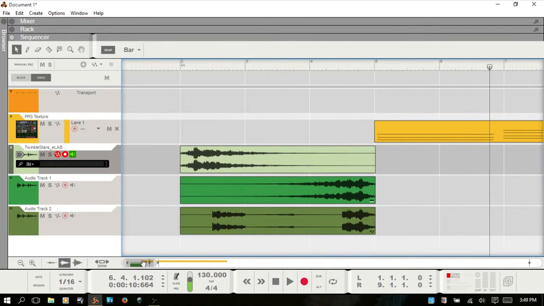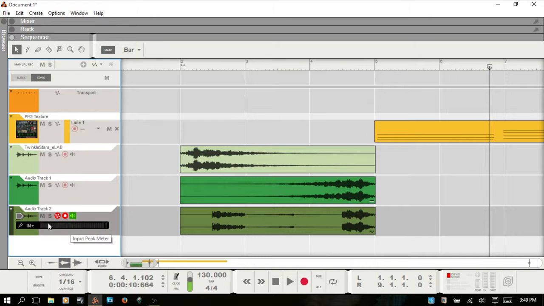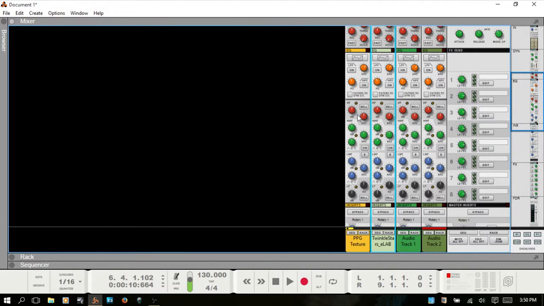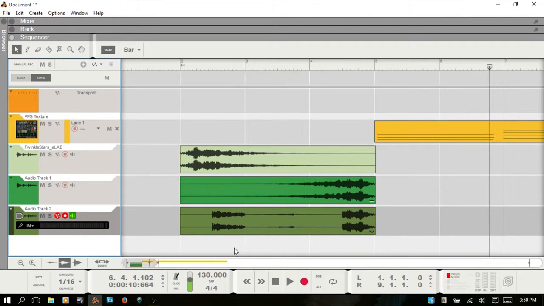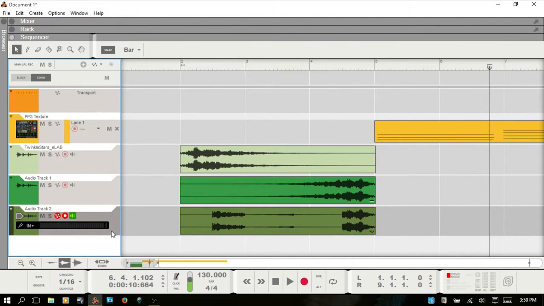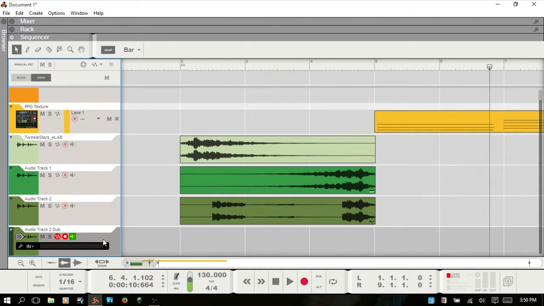Let's see here. So if you would like to duplicate, say, an audio track, you can. Say you have some effects on this track within the mixer, I'll hit F5. You've done some EQing. I'm just going to do some random adjustments here. You can see that this is highlighted on. I'm going to F7 to get back to the sequencer. So you can hit dub, and then that will create a new audio track with your same settings. F5 for the mixer.